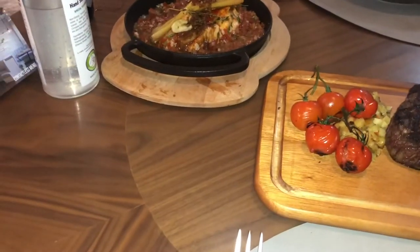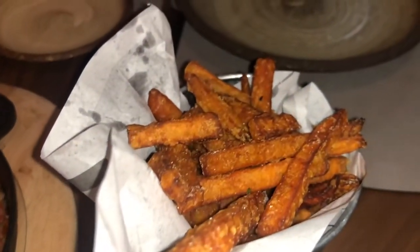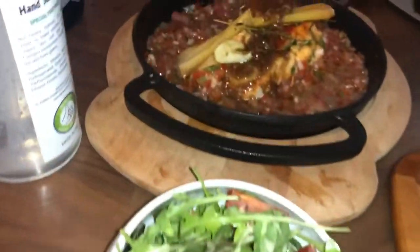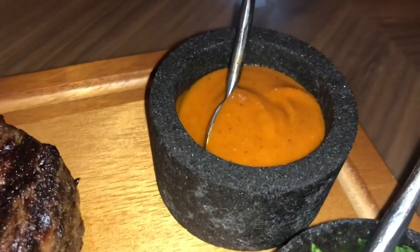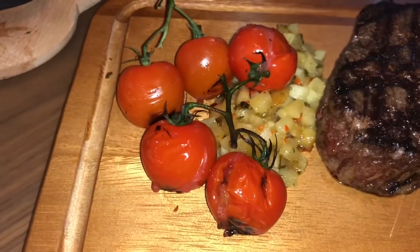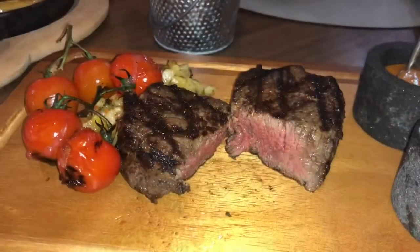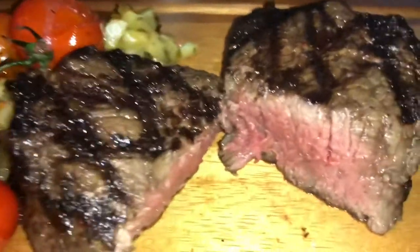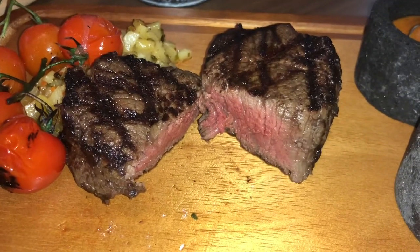So these are our main courses. We've gone for a pot dish, which is the halibut. And the sweet potato fries, and the green salad. Oh, lovely, thank you. So we have the halibut pot. And we have the fries and the salad and the Wagyu tenderloin with JJ's special hot sauce, which we're going to try and enjoy. Beautiful. Look at this food here at Pacific Groove. Absolutely amazing. Cooked tenderloin. That looks absolutely beautiful, so succulent.